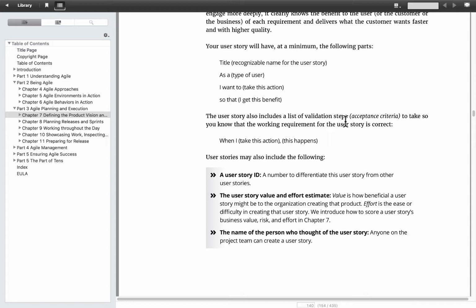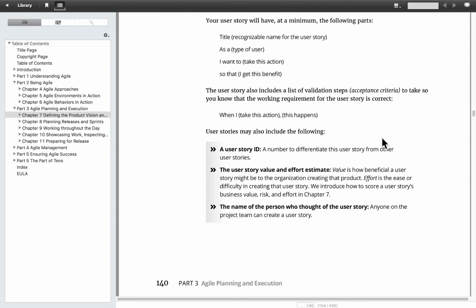On the back, we want to have the acceptance criteria or the validation steps. And we say, when I take this action, this happens.